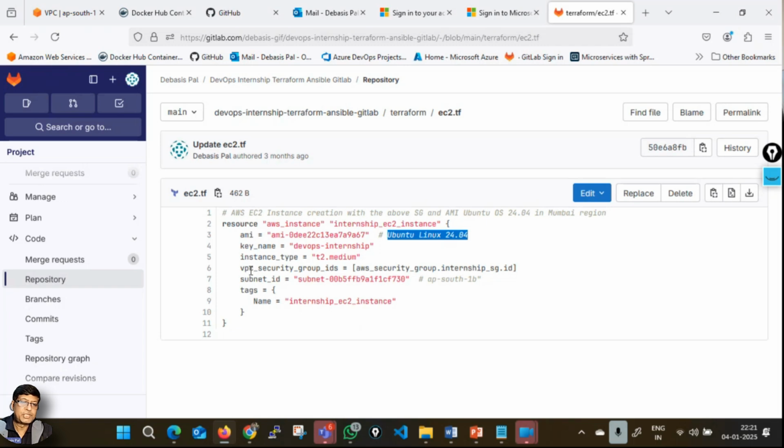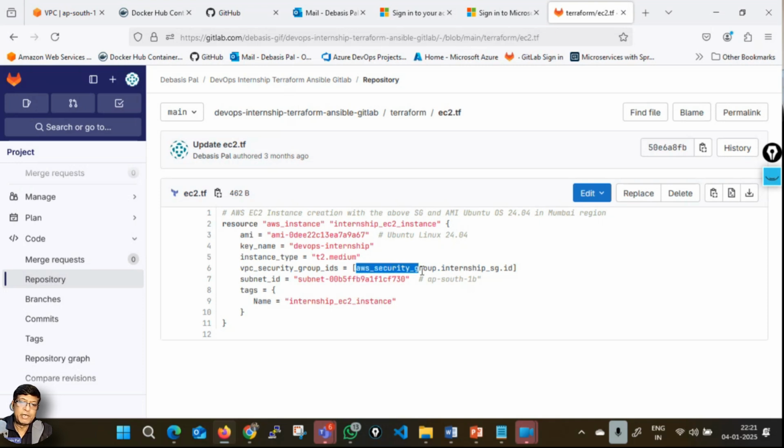And then we have to say what is this? This is a property name under the resource aws_instance: vpc_security_group_ids. Now you can have more than one security group, so this is a collection object. When you denote a collection object, you must give it within square brackets. It's a list item.